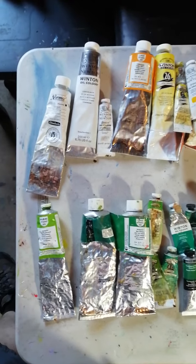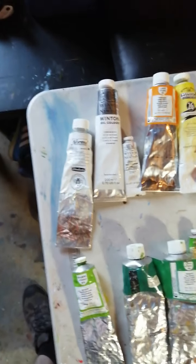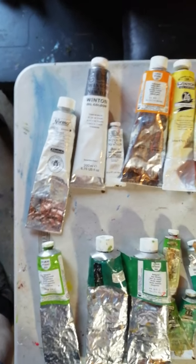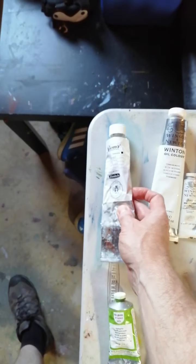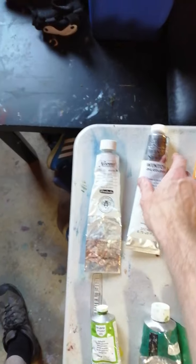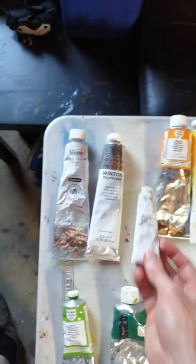So we'll start up here, and as you can see there's some whites to start with. So titanium white, so this is my favourite white, and there's a nice big tube of Norma there, professional quality oil paint. Then we've got another titanium white here, and I've also got a transparent white as well, which I sometimes use.